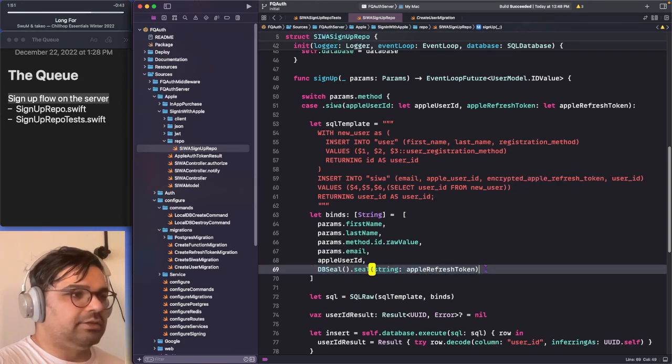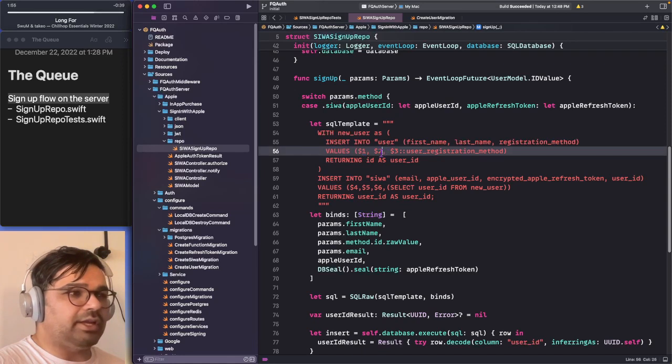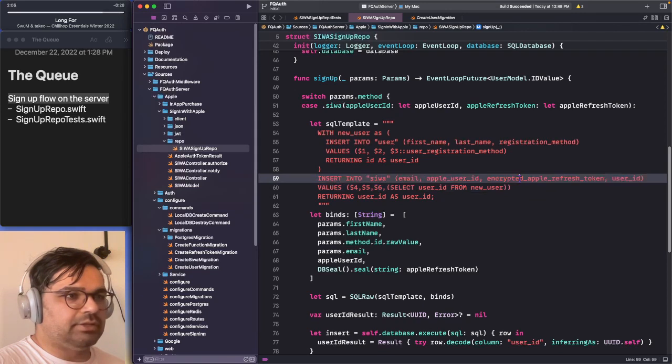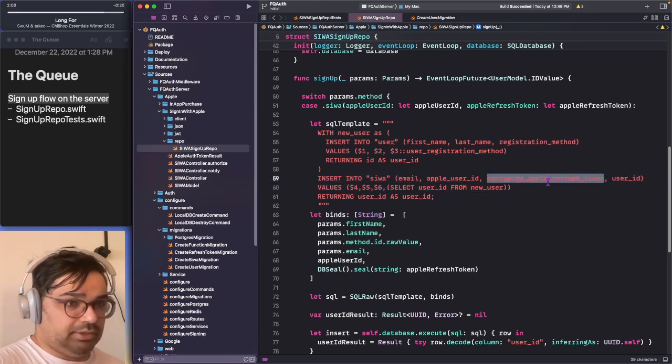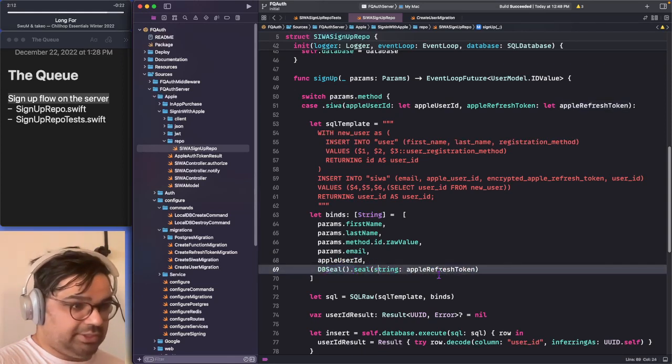You can see right here, I'm using numbered params here, which isn't as easy to read. You can see that this lines up here. The encrypted Apple refresh token is we seal it.